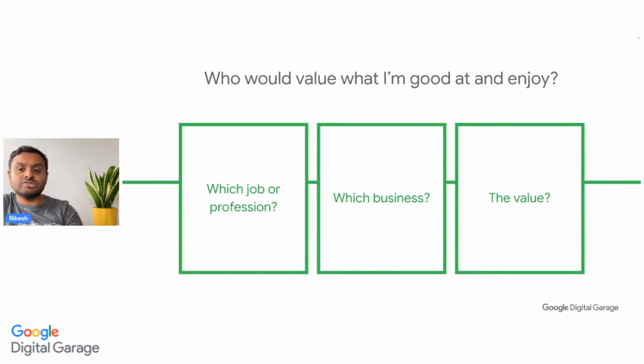And then the third and final question is all about the value. Which of those businesses, which follows on from that second question, will be able to pay you to do what you can do and for you to provide your value there? So you're refining some of those businesses. That is also where you can evaluate whether you want to work for a big organization or a small organization. You can evaluate whether you want to be a small fish in a big pond, or a big fish in a smaller pond, or maybe somewhere in the middle.